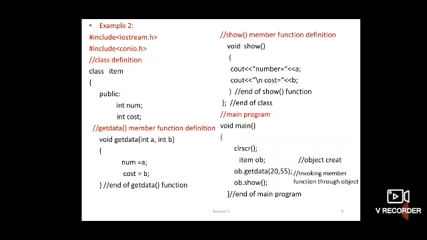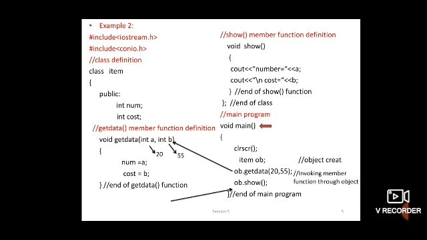Now how to execute or run this program? First the pointer goes to the main program. After entering the main program, the pointer goes here. When the pointer reaches ob.getData, at that time the pointer jumps to the getData member function. Now here a stores 20 and b stores 55. Why 20 and 55? Because in the main program two values, 20 and 55, are passed to the getData function. So these values are transferred to the member function.